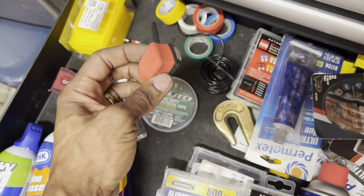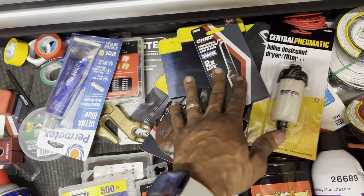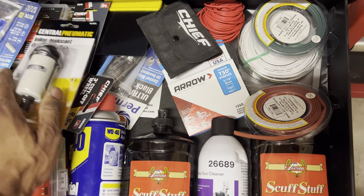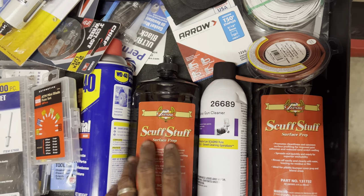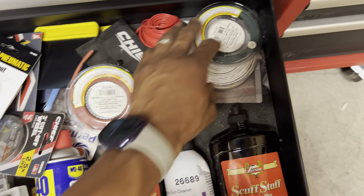A D-nibber from Mac Tools. Just miscellaneous stuff. Some more spreaders. A desiccant for my paint gun, a cleaner for my paint gun, and some scuff stuff for when I'm scuffing panels. Heat shrink for when I'm doing electrical work.